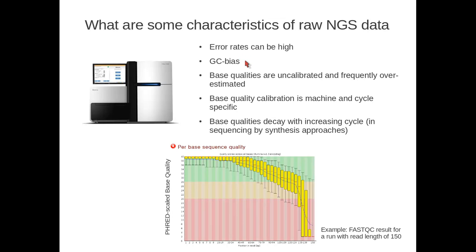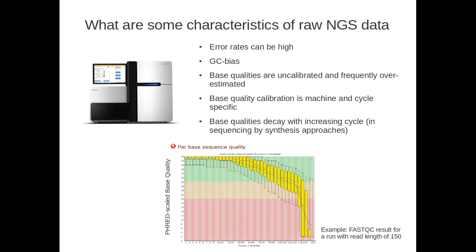Another thing to be aware of is that there's frequently a GC bias in the sequencing of short reads, and the reason for this is due to biases, again, in the polymerase chain reaction, or PCR. So PCR doesn't work well in really high GC content regions of the genome. I'm working on an organism right now that's one of the highest GC content organisms out there, Chlamydomonas reinhardtii. It has a genome-wide GC content of 65%, and the really high GC regions above 70% really don't sequence well at all.